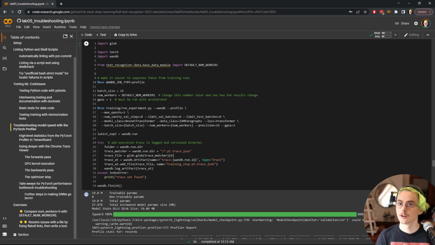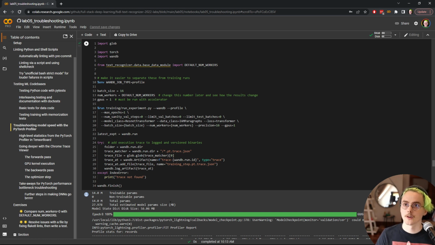First, at a high level, just looking at some of the summary statistics of what happened when our model was training to see what things we should be looking for to notice these basic bottlenecks that we can get around. And then we take a much deeper dive into a trace of our training step's execution, which lets us know everything that happened on the CPU and GPU during a couple of training steps.